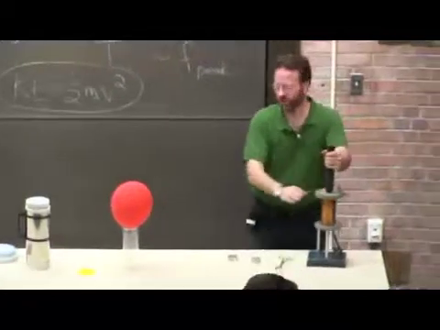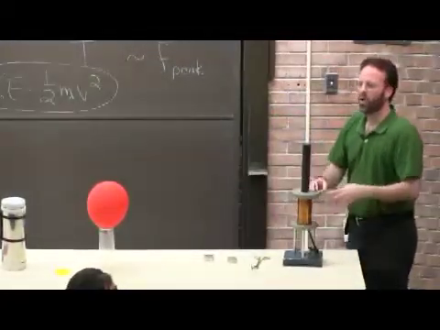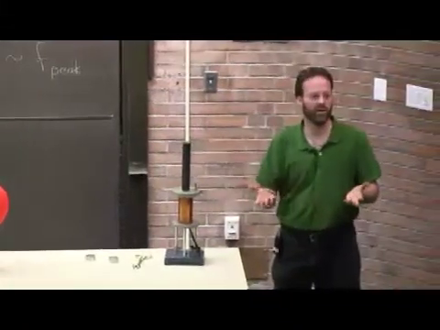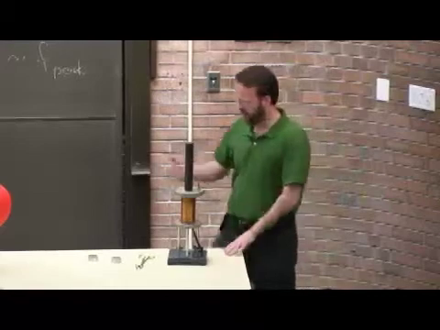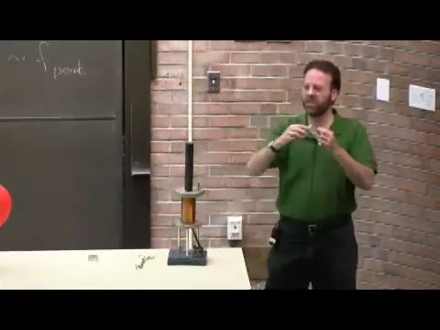This I call a ring shooter. I'm going to send electricity through this coil. When that happens, it becomes an electromagnet. Some of you might have made an electromagnet. There's a magnetic field. That's going to cause current, electricity.